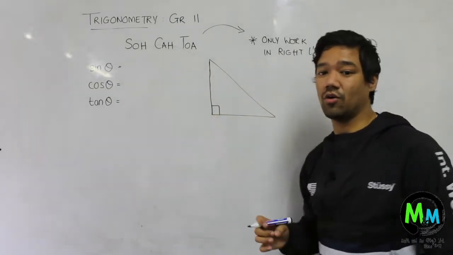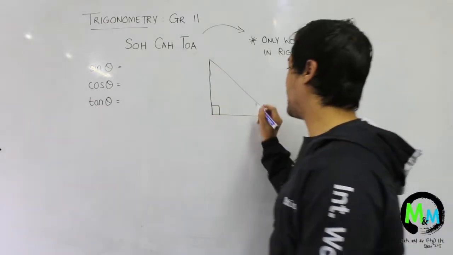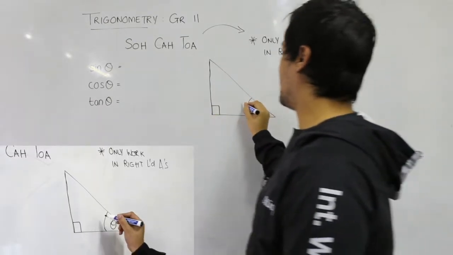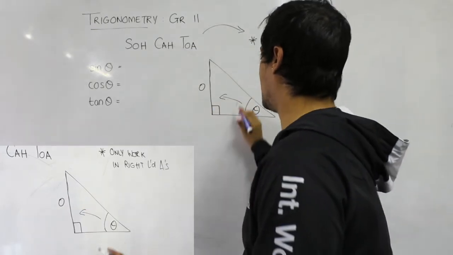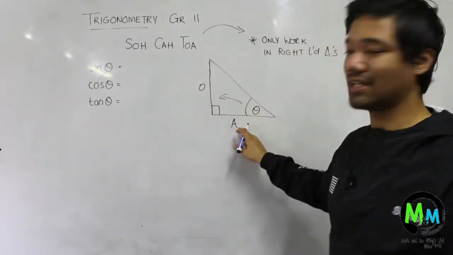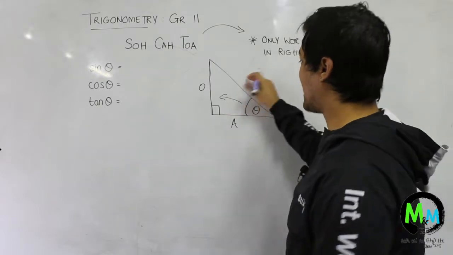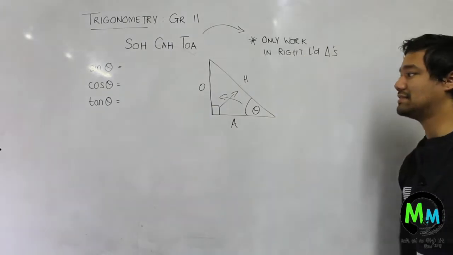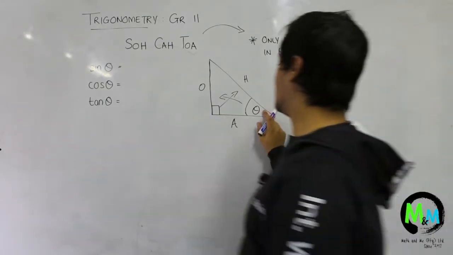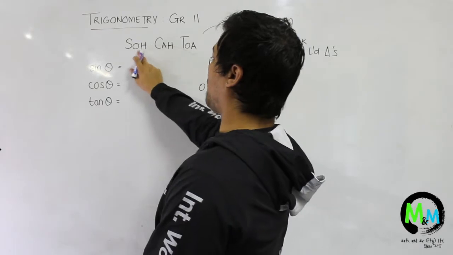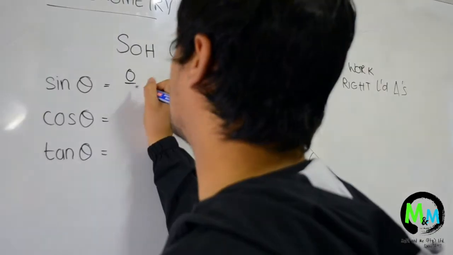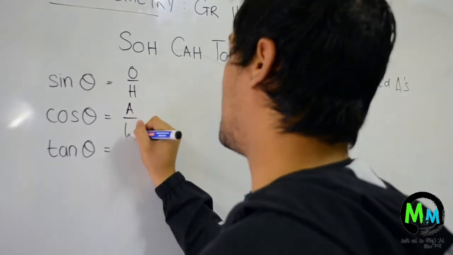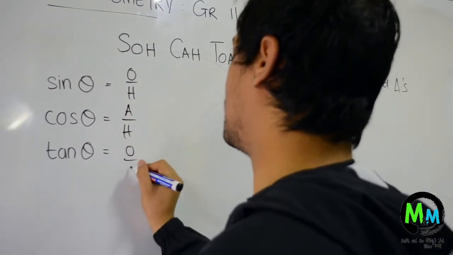We also know that the base of these ratios depends on where the angle is. If my angle is over here, then this will be my opposite side, this will be my adjacent, adjacent just being another word for next to, and my longest side is always my hypotenuse, which is opposite the 90-degree angle. So sine will be opposite over hypotenuse, cos will be adjacent over hypotenuse, and tan will be opposite over adjacent.